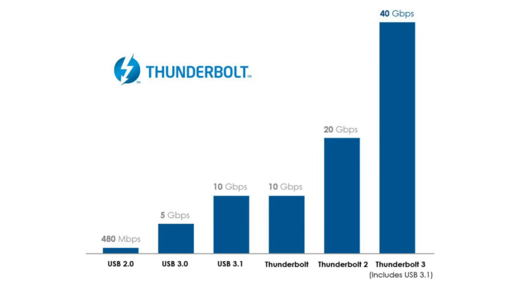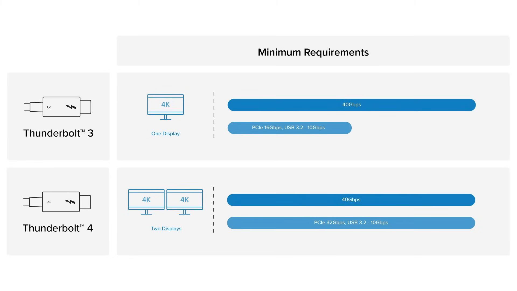The various generations of USB and Thunderbolt can facilitate different levels of bandwidth. With greater bandwidth, more information can be transmitted within a given amount of time. USB 2.0 provides 480 megabits per second, USB 3.0 provides 5 gigabits per second, USB 3.1 provides 10 gigabits per second, and USB 4 provides 20 gigabits per second. Thunderbolt 1 provides 10 gigabits per second, Thunderbolt 2 provides 20 gigabits per second, and Thunderbolt 3 provides 40 gigabits per second. Thunderbolt 3 and 4 both provide the same bandwidth, but Thunderbolt 4 adds some additional capabilities.